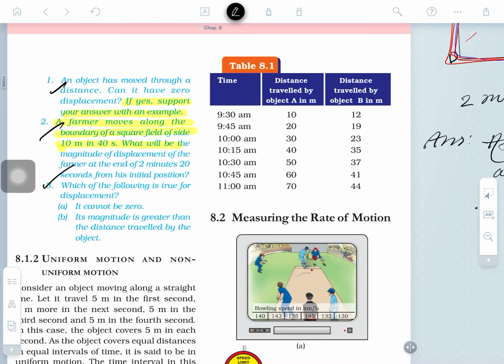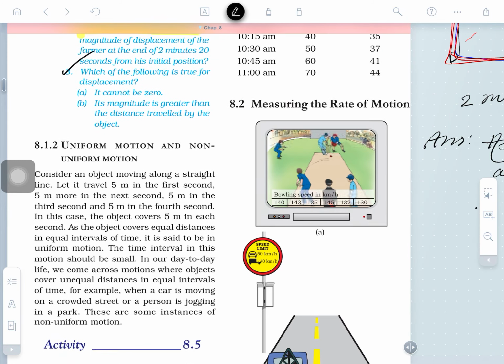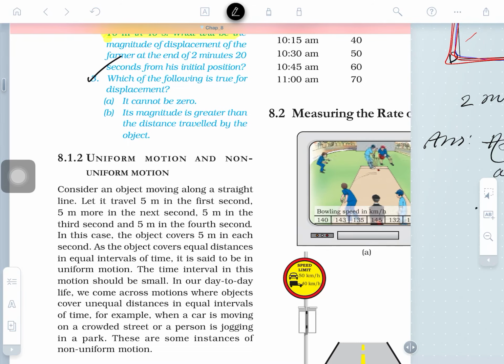Students, yesterday I explained to you the concept of displacement and distance in terms of motion, right? And we have also solved many questions based on displacement and distance, like the ones you are watching on the screen at this time. Three questions of your NCERT textbook questions are there. We solved the first question yesterday, then the former questions, and the third question is also there. Okay. So, the next topic of your textbook is uniform motion and non-uniform motion.